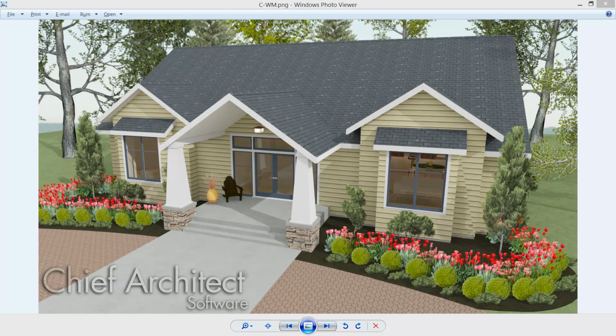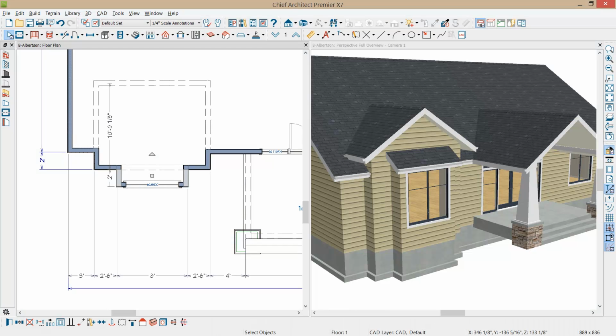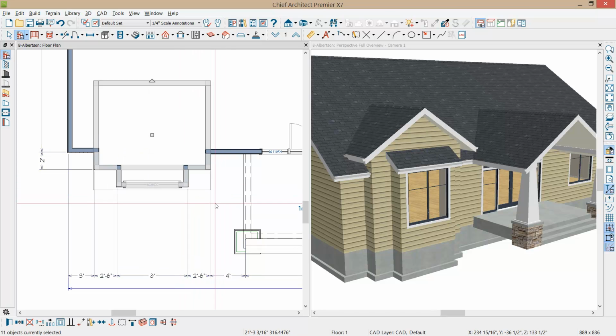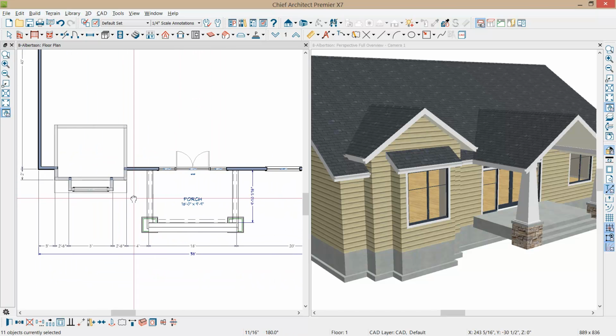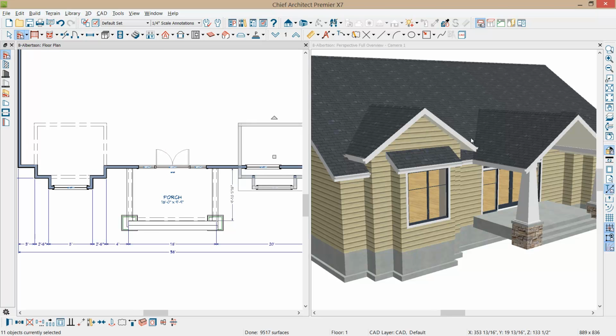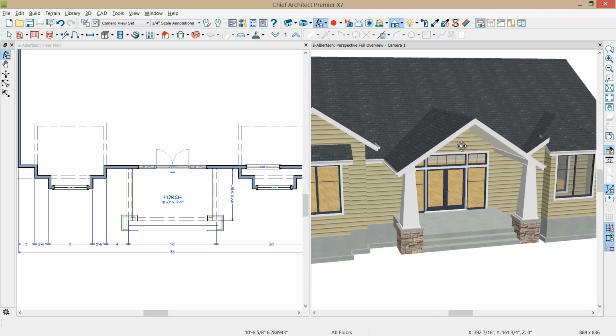So we have the basic structure of the roof on the left-hand side, and all I need to do now is copy those architectural elements and then reflect them for the symmetrical other side of the house. So let's go back into the program, and I'm just going to use my wall tool here and draw a marquee around those areas that I want. So I've selected those. I'll zoom out. I'm going to use the copy tool, reflect around the front door, and paste that onto the other side. Now let's come over to the other side in our 3D view.